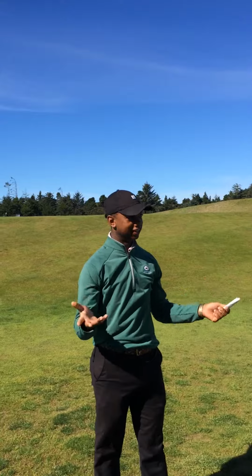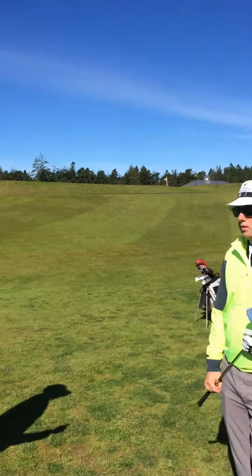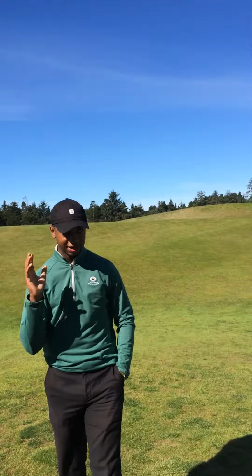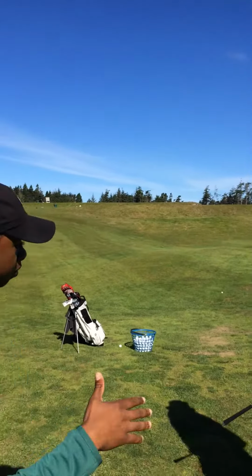All right, gentlemen, end of the lesson, pitching and chipping. How do you think y'all did today? Everybody learned something and take something home with them for chipping and pitching? Yes, sir. All righty, so we'll go down the line and talk about the drills that each of you did and how you felt that helped improve you.